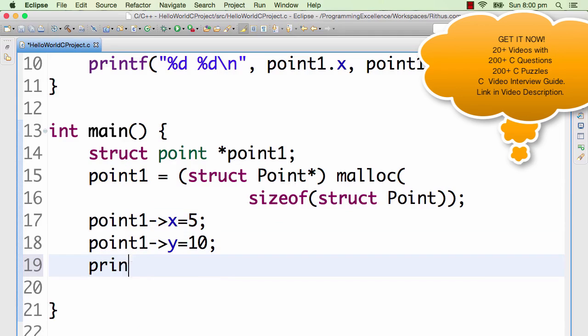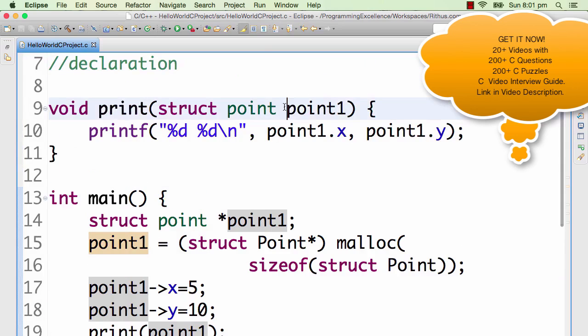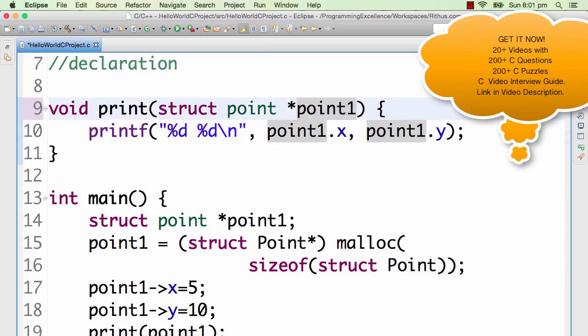Now I would want to print this pointer. Remember, this point 1 is no longer a structure, but a structure pointer. So I have to change the function also. It's not a structure, but a structure pointer. How do I say that? By putting a star before it.